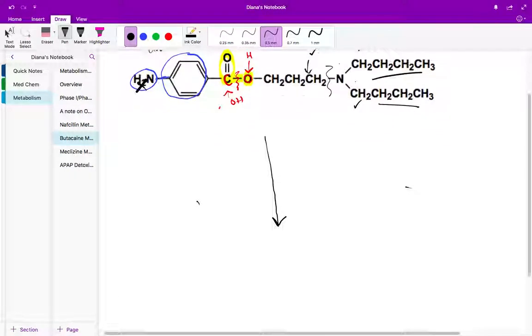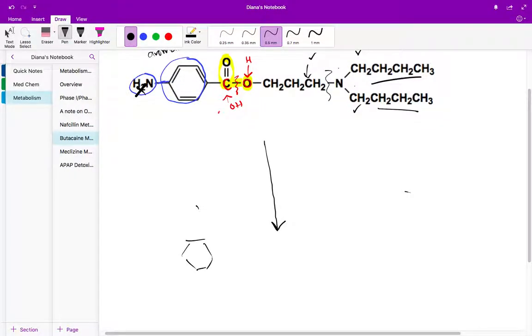So for this, I'm going to draw out my structure here. And a lot of the structure is actually going to stay exactly the same. Just for abbreviation, I'm going to put an R group here, an oxygen here, and then I'm just going to continue drawing that part of the molecule. And then I'm getting to that carbon where the cleavage happened. And so what happens to the carbon side? The carbon side should end up having the OH, right? So the carbon side is going to have the OH.